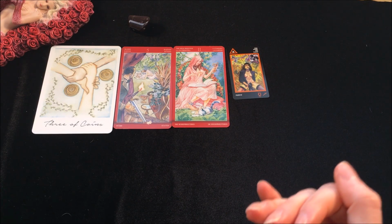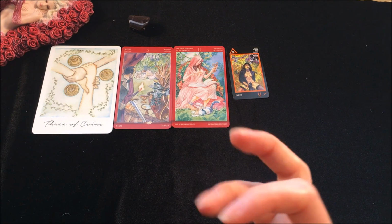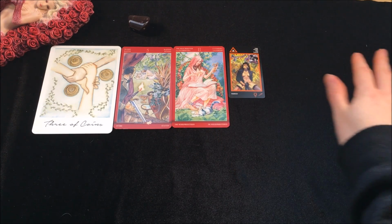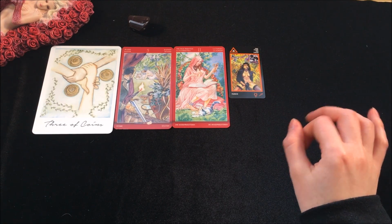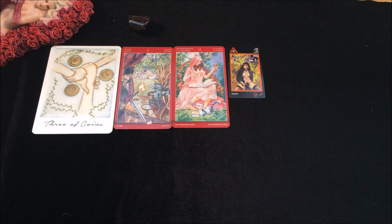So you need to honor your intuition and your own personal magic and what it is you are sensing about the situation. You have a lot of hidden knowledge that you're going to gain access to. And a part of that is through the connections of the people that you meet. Because I feel like each person that you meet, you receive a different message from them that is important. In fact, look at this.